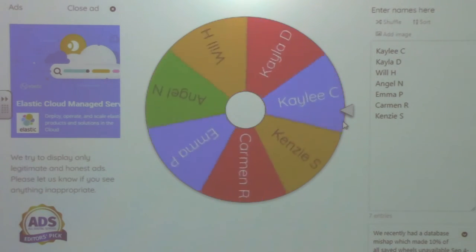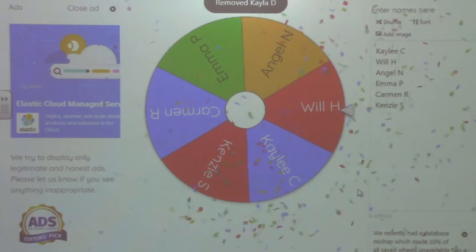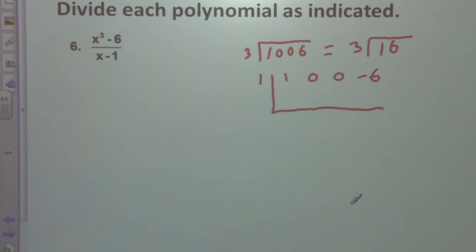And, and what goes on the outside here? One. So, I'm going to spend a name, I'm going to give Kaylee some credit for her good observation on that, because that's really good. But we'll get her, some, oh, it'll be Kayla. Kayla, you got it. Kayla will be doing this. Thank you. So, this is your answer. Did you synthetically divide to get it? Okay, so, so you can just correct me if I'm wrong. So, that's one, and then we get a one here, add one, one times one is one, one, one times one is one, negative five. Does that look right? Yes. Yeah, it looks 100% right. Good job.